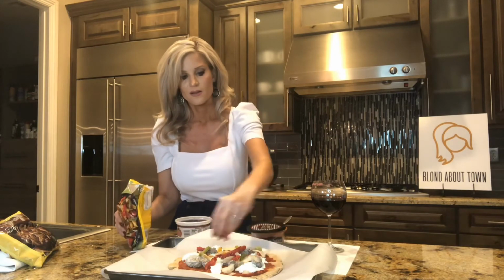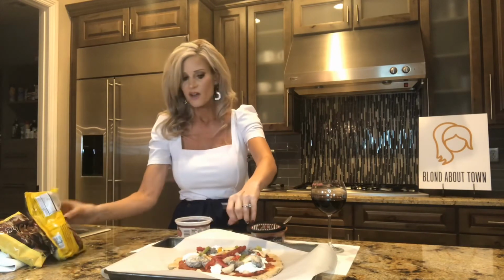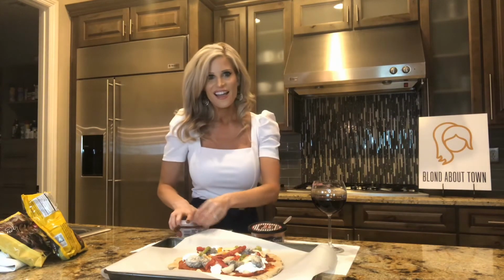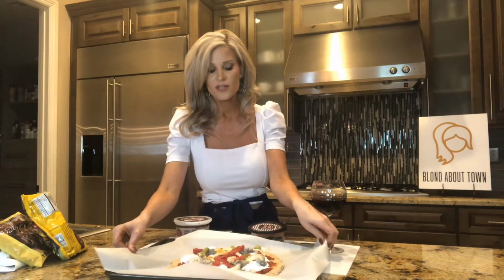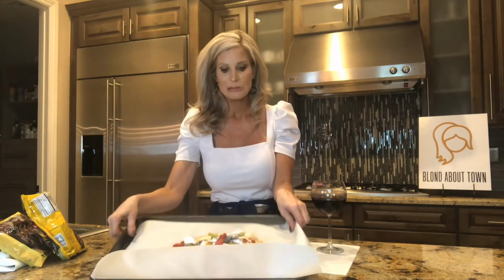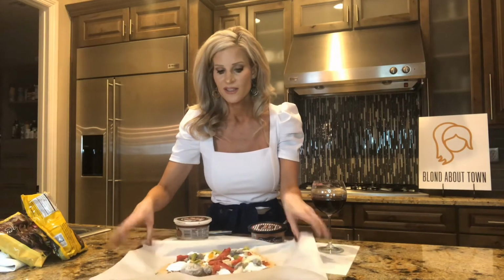All right, so I already have the oven pre-heated at 450, and I'm gonna pop this baby in for 10 to 12 minutes. Like I said, this is an experiment because it is my first time making this, so we shall see. The big thing I'm curious about is the crust, but look how pretty that looks. Don't let it fall, the videos are worse. All right.